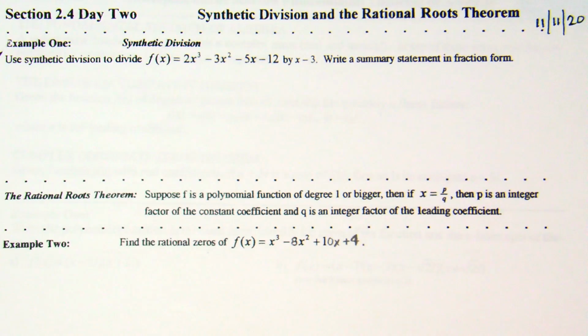Okay, we are looking at lesson 2.4, day 2. So hopefully you went on and did lesson 2.4, day 1 homework last night. That was at page 205, and it had numbers to go with that. I know some of you virtual have already sent it to me, and that's great.